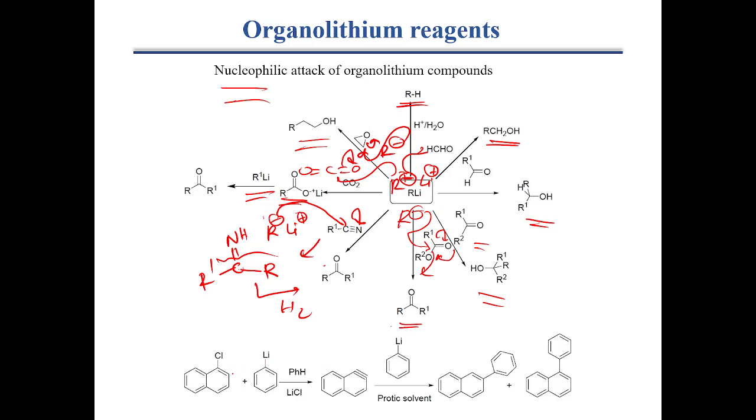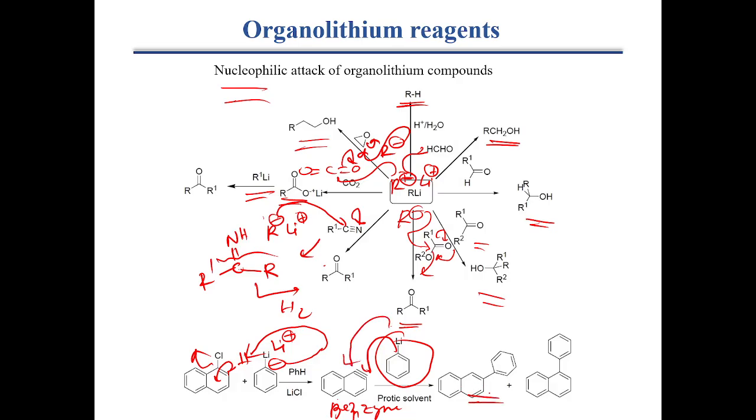In presence of this kind of chloride, it has this proton. Li plus. Now this negative charge abstracts this proton, and minus HCl, or LiCl, will leave, forming this benzyne. Now as the system has this phenyl lithium, it will react either this way or this way, giving a mixture of these two products.